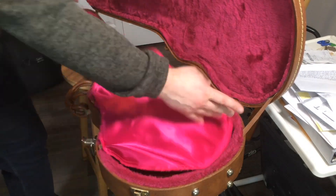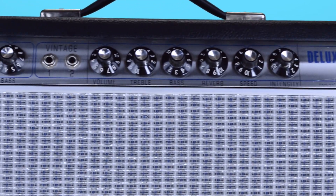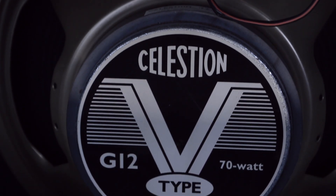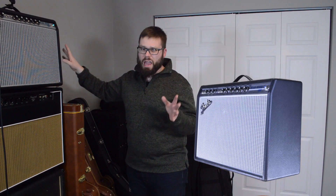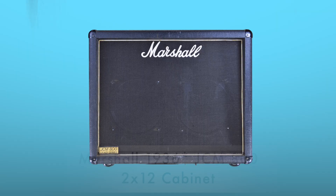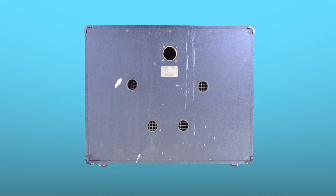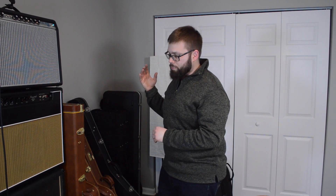That's it for guitars. I have my Deluxe Reverb '68 Custom Silver Face Reissue — the Drip Edge. I sold this one at my estate sale but bought it back; my buddy Steve bought this one too. This is my main amp — just your standard reverb with a few little different ticks to it. I love it because it's an all-around classic amp, good for demos and gigs. I still would like something with less power — this is 22 watts, 6L6. I also have a Marshall 212 — I think a 1939 model, a JCM 800 series particle board amp. Got it free from my buddy John Schreiber. One of the speakers is blown — I'll probably replace and upgrade the speakers. Price was right; it's cool to just have a cab in case I want to plug a head into it.